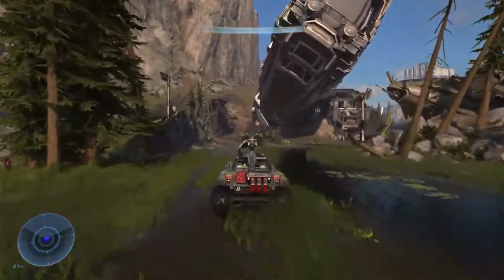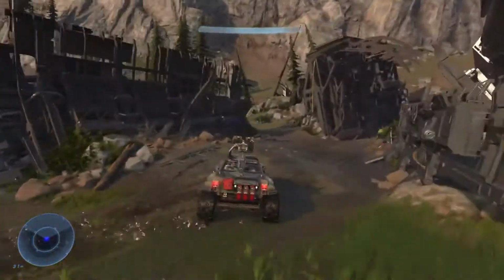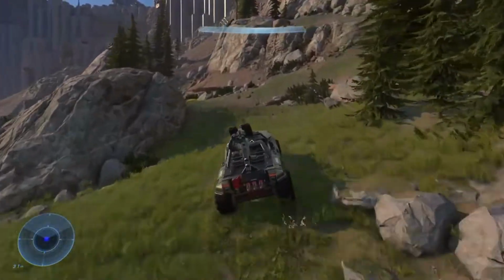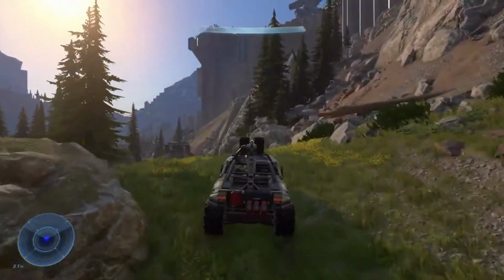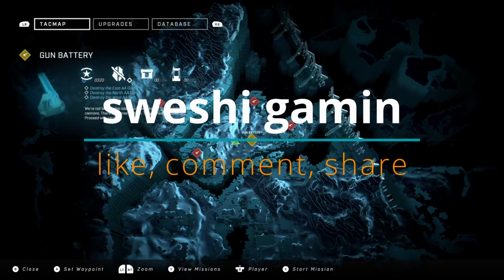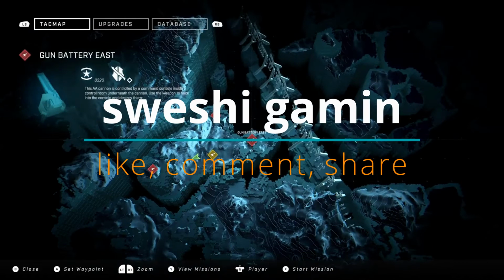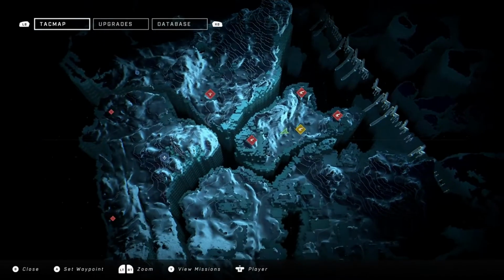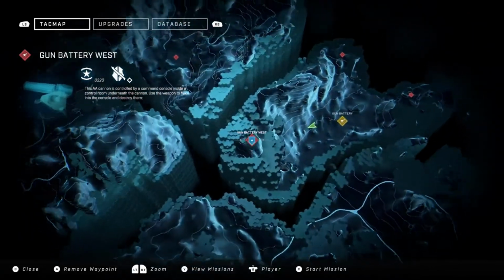The game will be having a night time, it will be having a daytime, and the sun will be moving because it's a dynamic game. And so because of that, for some reason 343 decided to record that gameplay at a time when the lighting wasn't best, it wasn't perfect, right? So there's that aspect as well.